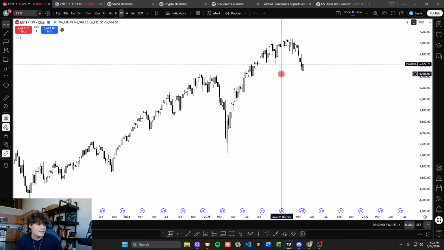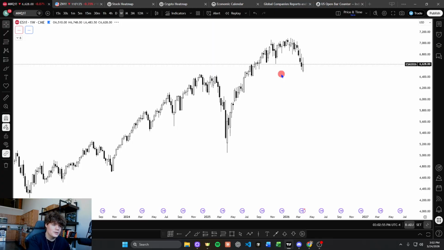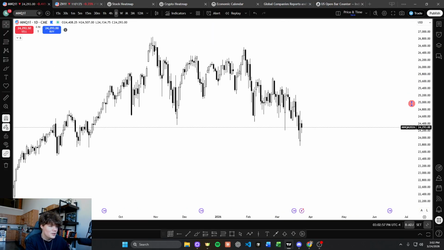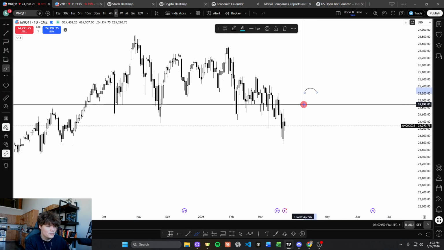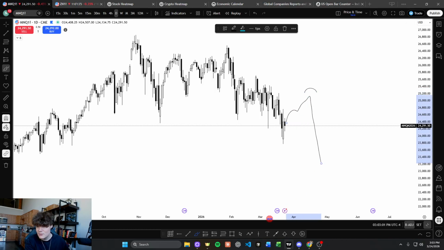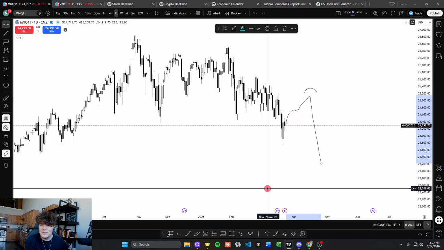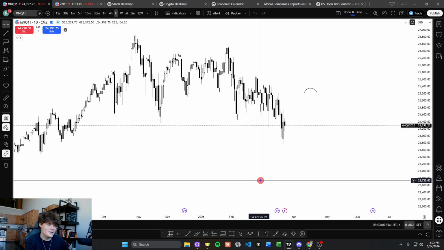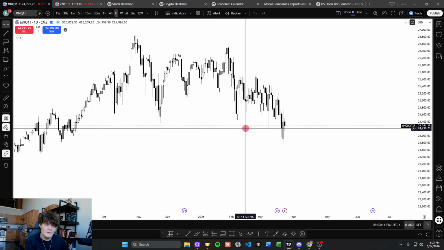on the MAG 7? If so, then I do think that could lead to a short-term rally in the market, where maybe on the daily chart you do come up and you do form some sort of swing high before maybe continuing lower. That's something, and I know this video, I wanted to make it more on the lower time frames, but it is important to understand the daily chart and where we're at. So that's my view on the daily.